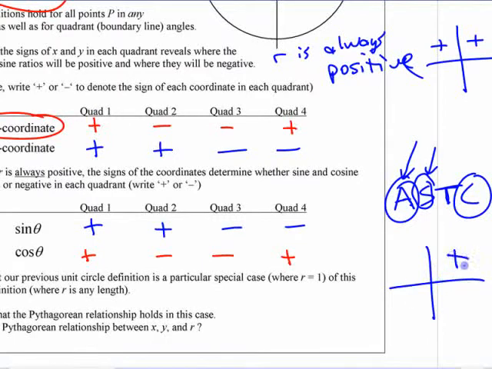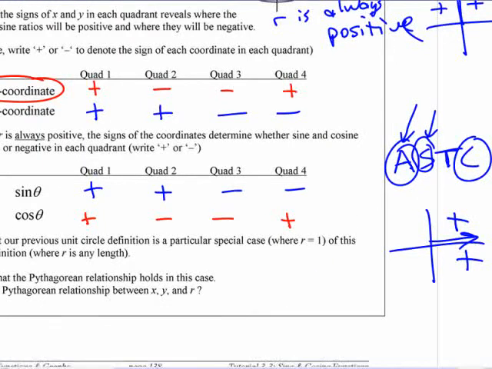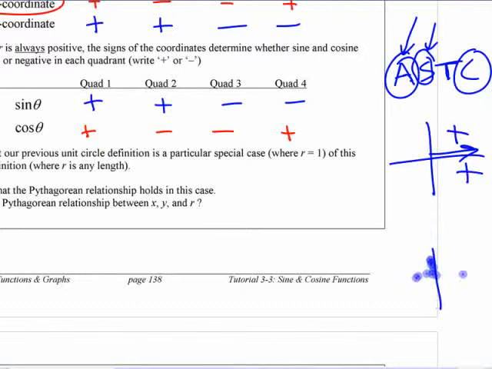The x coordinate's positive over here, right? Because you're going that way. The y coordinate's positive over here this way, right? For tangent, we haven't looked at tangent, but you can make the same case for tangent. Tangent in the triangle is y over x, opposite over adjacent. So it's a little bit more tricky.